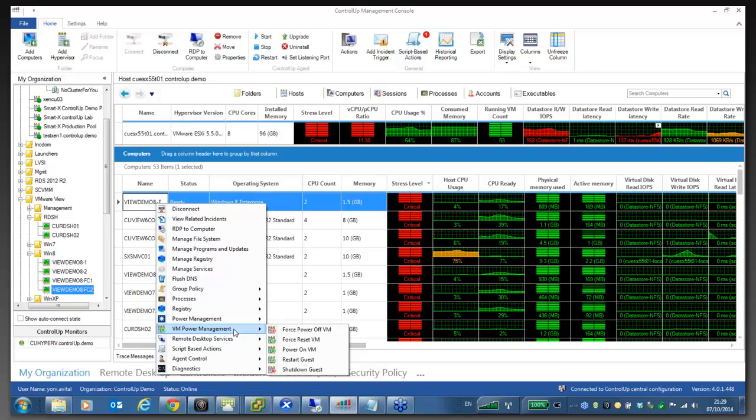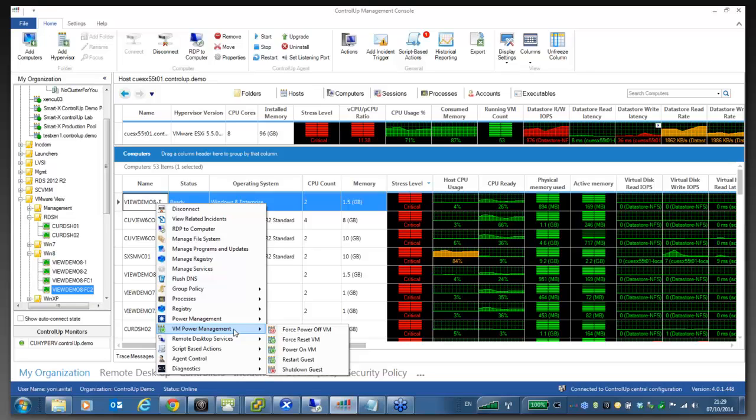And what we added here is basically, I think, one of the most common tasks and one of the main reasons people are actually accessing vSphere or XenCenter, when they have to, for example, power on VMs, or they have to do some forced resets, or even force power off in some extreme use cases. So up until now, whenever VMs were hung, or whenever we needed to start VMs, we had to go to the good old XenCenter or vSphere consoles and do it from there. With ControlUp V4, we can actually do those common power management actions right from the ControlUp console.